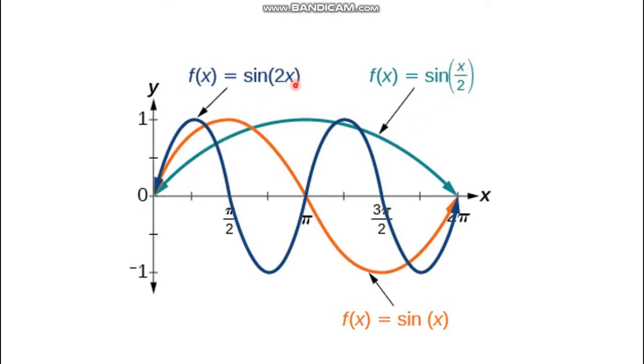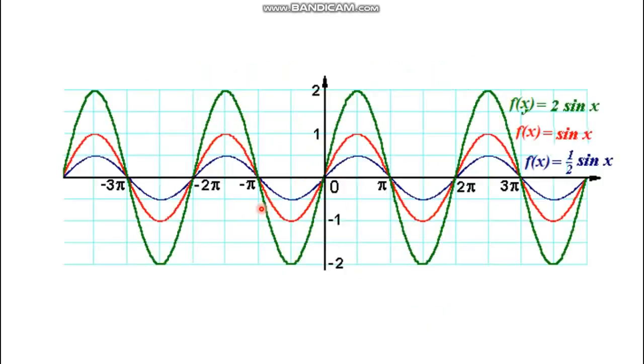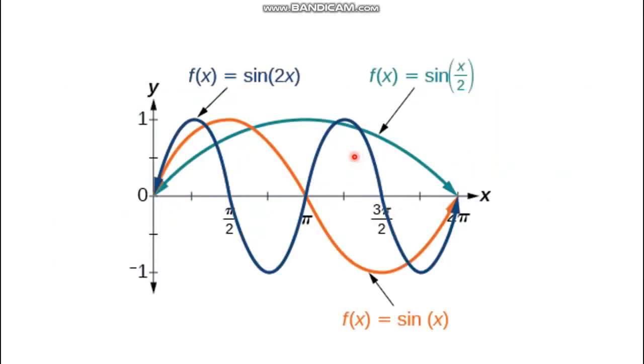So here the angle is actually changing, that means you have to make changes according to the x-axis, but the amplitudes, the maxima and the minima, are always the same. In the previous case amplitudes had changed, here 1 became 0.5 and here it became 2, isn't it? The red line is 1, the green line is 2, whereas the blue line is half or 0.5. On the other hand, here you find at this point it is always 1, the maximum value is always 1, it doesn't change, the minimum value is always minus 1.